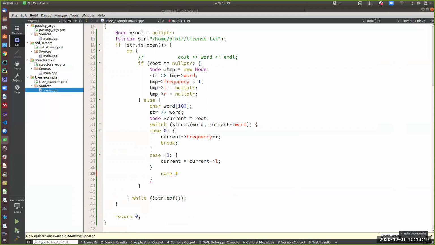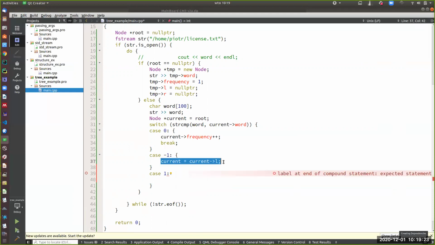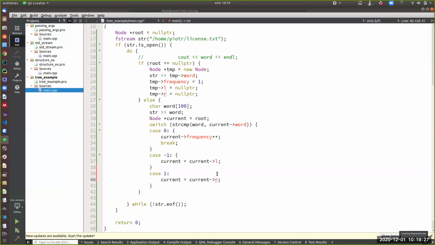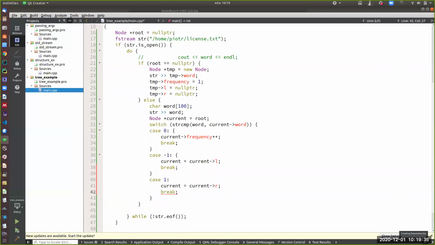Case 1: the current should be the current right, and the process should be repeated. Otherwise, the process should be terminated, so it means that I found the proper element.